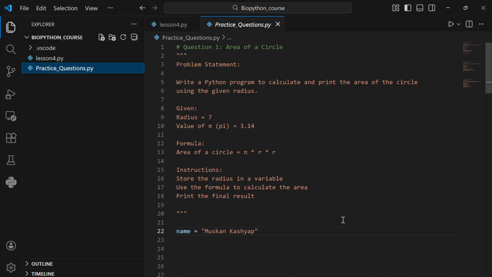Read the question. The first question is, write a Python program to calculate and print the area of the circle. All the necessary things are given to you. The radius is 7, the value of pi is given to you, the formula is already given here. Everything which is necessary to write this program is available in this question.